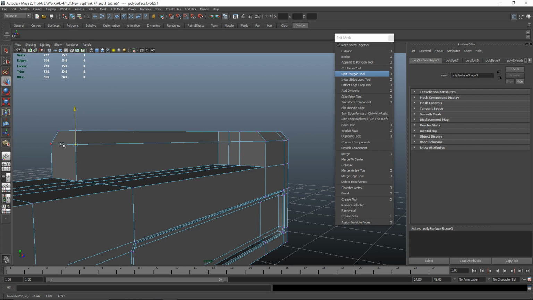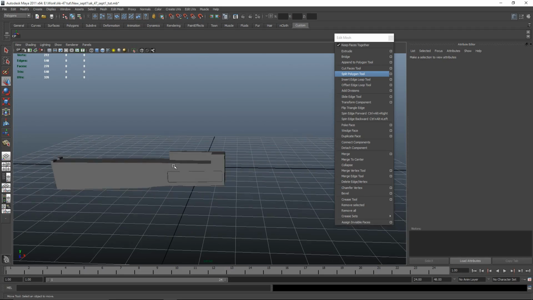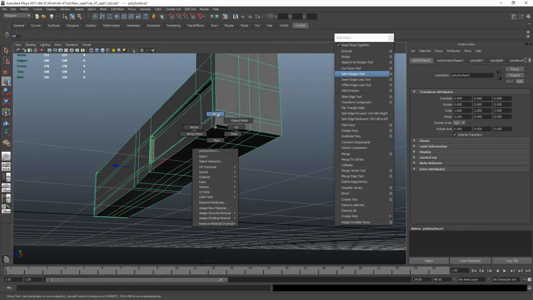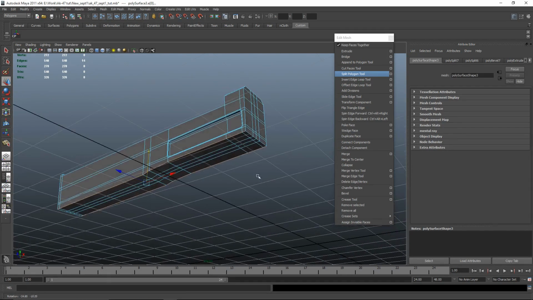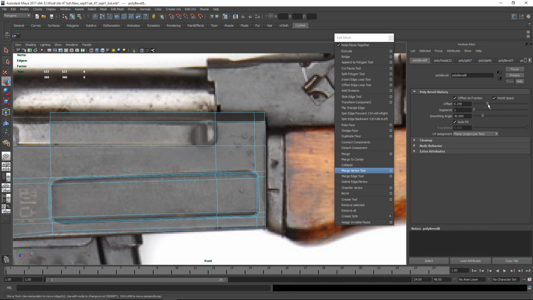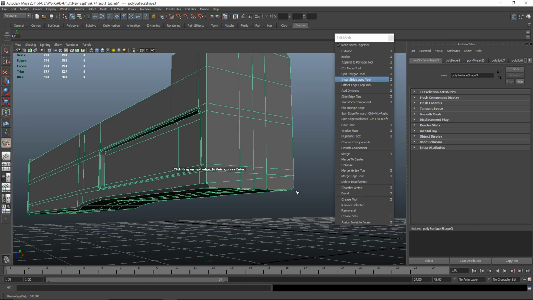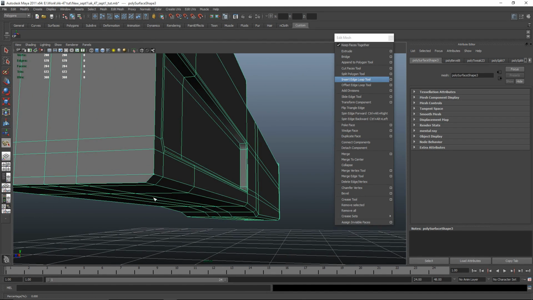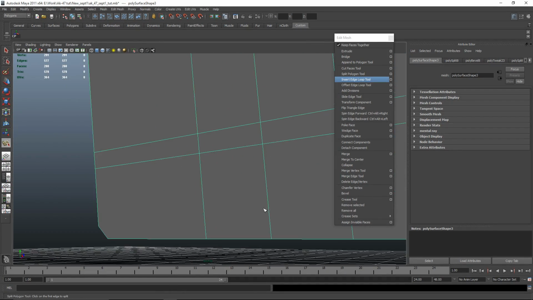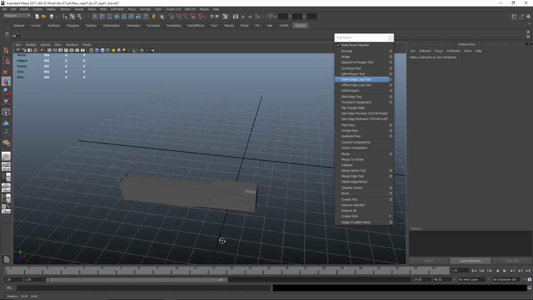I'm going to snap these words into place. Oops. Can get a bit tricky sometimes. There we go, that's fine. So we have something like this. And that's our receiver pretty much done. What we need to do as well is just select these two edges at the bottom and bevel. And let's see the reference. Need it around 250. That's great. Split polygon tool. Whoops. And connect the bevels as well. Here we are. And that's our receiver done.